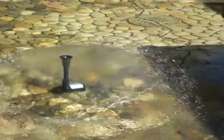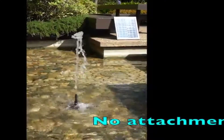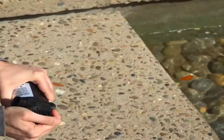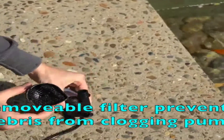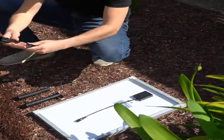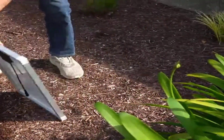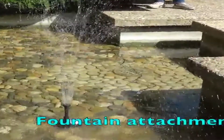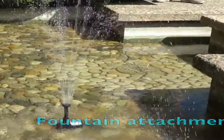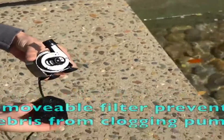Number 4 on the list is the Solariver Solar Water Pump Kit. If you are looking for a birdbath solar water pump, you should go with this option from Solariver, as it's quite a premium brand and highly well-known for its brilliant after-sales services. Compared to other options discussed so far, it's comparatively pricey. However, every penny you spend on it is totally worth it considering its fantastic performance and superior build quality. Since it's made from top-quality ABS material, you can install it anywhere you wish, and a 20W solar panel is also included in the package.